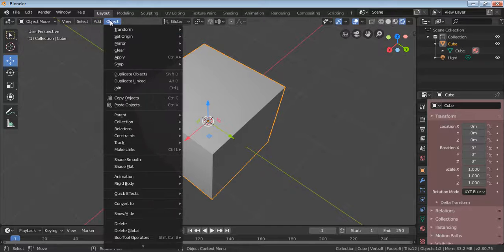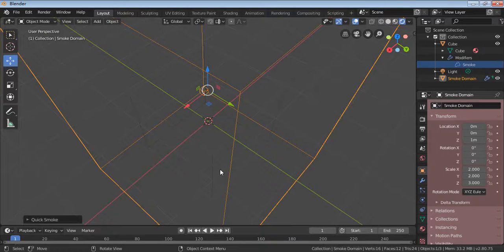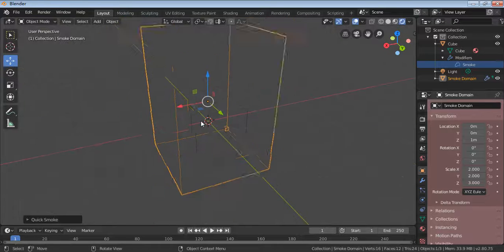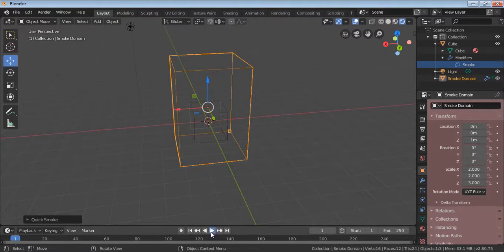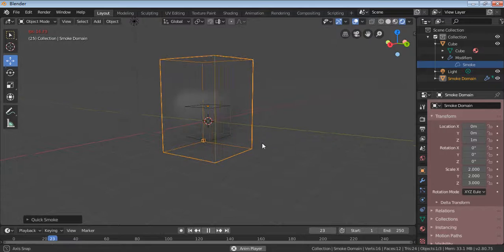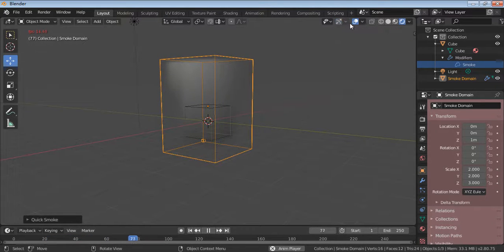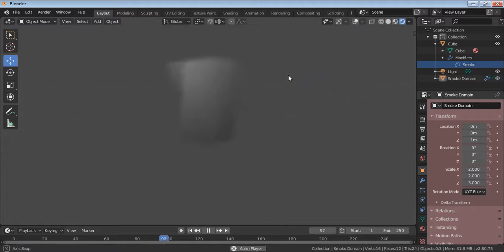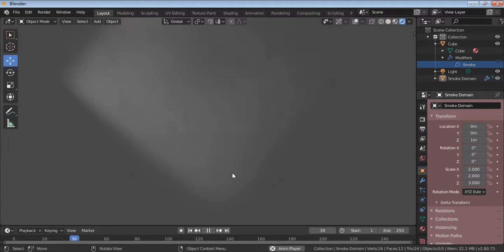Let's add. Okay, I'll go to Object. Smoke. You got smoke or fluid. Different ones there. So it's doing something. I don't know what it's doing. I press play. Oh, now I know what it's doing. Oh wow! Look at that. That's cool, man. I turn off the visual things here. That is cool, man. Wow. Let's go back. It's a cube. Oh wow. Talk about fascinating, huh?